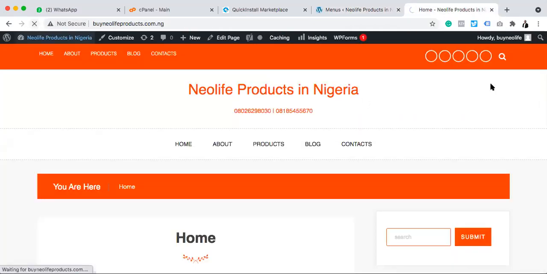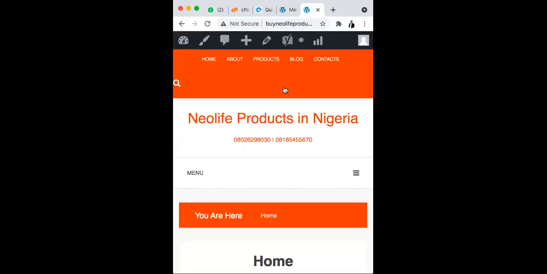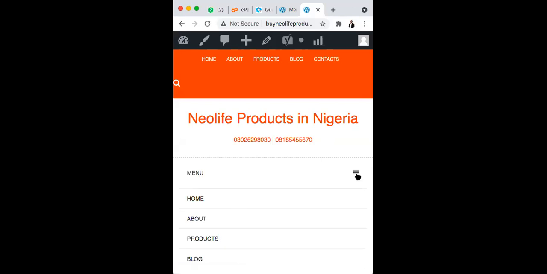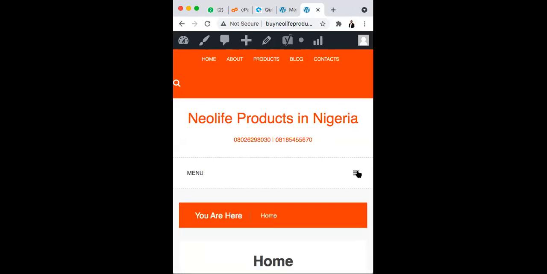So what we just did now is simply called menu setup, right? It's because of mobile view. That is why you need this top menu, because it's not everybody that knows how to use the hamburger, that there are menus inside. It's not everybody that is aware. So it's because of such people, and for mobile devices, that you need a top menu like this, so that with whatever view, they'll still be able to see what menus are available. Do you see that?